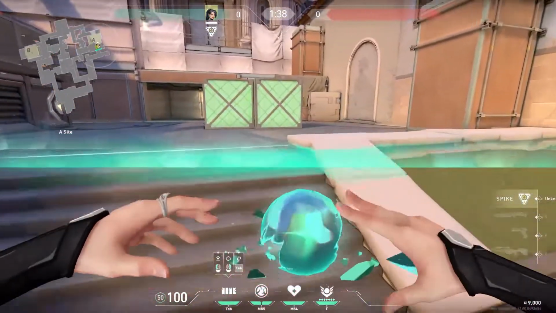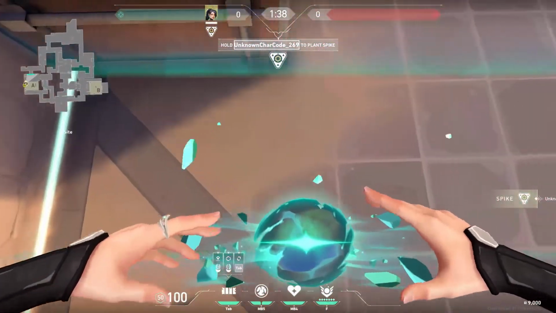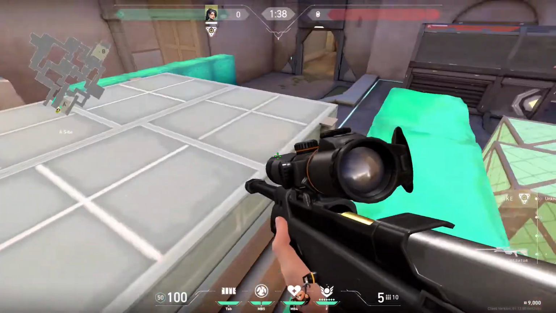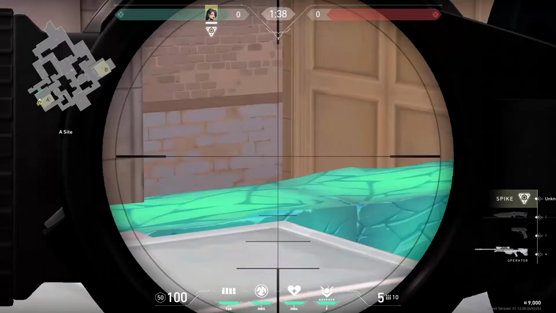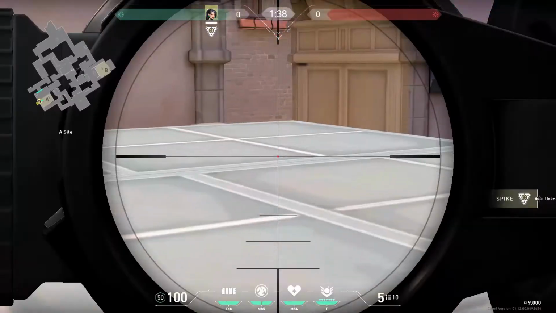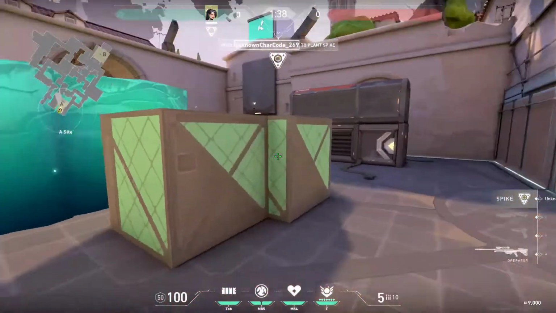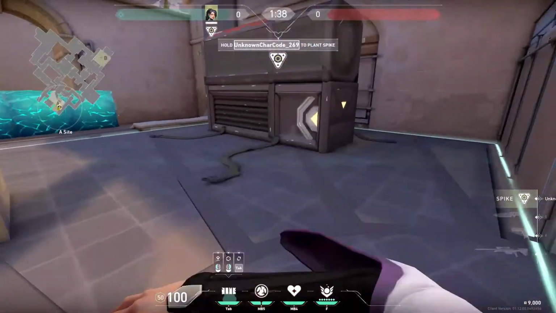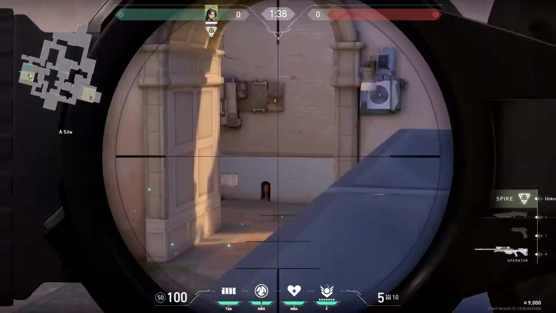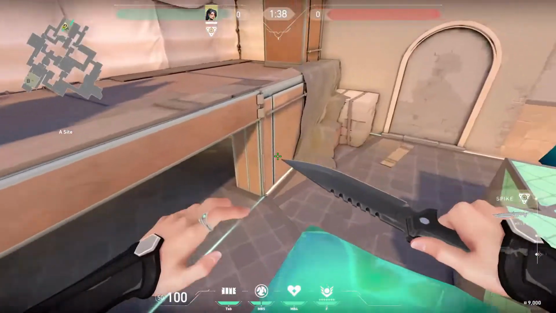Another one that can be useful, you can do this right here. You can hide behind this crate. And you can see there, they can only see the top of your body. You can even crouch, surprise them with the peek, get a kill, just jump off and change your position and try to hold it somewhere else. Same works for generator as well. Just get here and you can be watching them push and waiting for them.